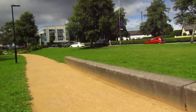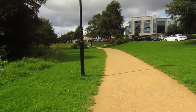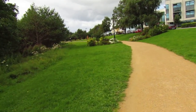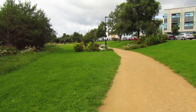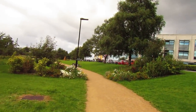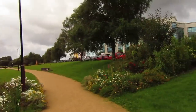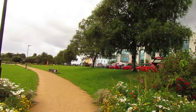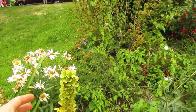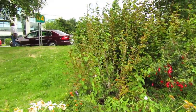We'll continue on up this path because I really want to share this little walkabout with you. Carrick on Shannon is of course the county town of Leitrim, County Leitrim. So here we have another two beautiful beds, filled with lots of flowers which are so important for all the life that supports us. And of course lots of seeds going on here as well — so this would be a good place to come and collect seeds.